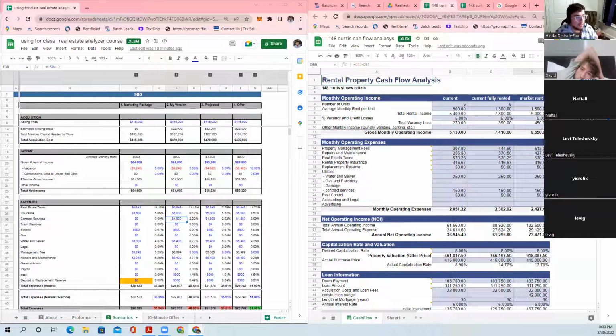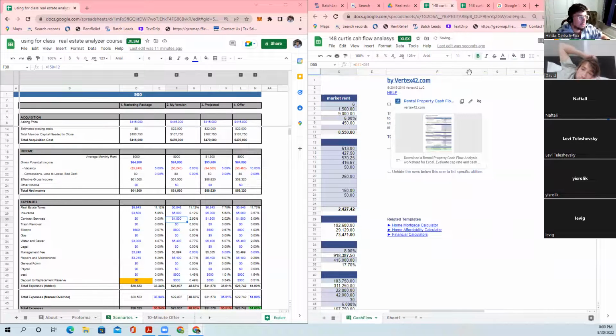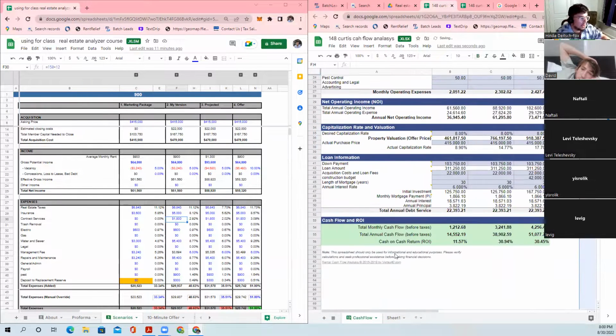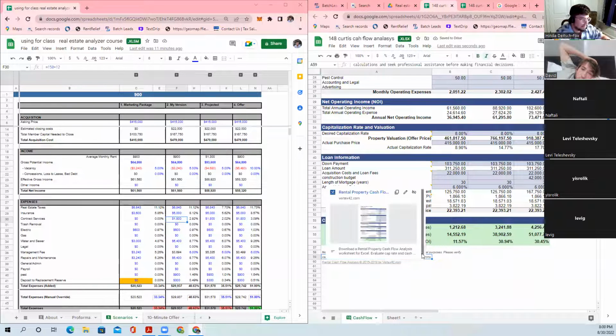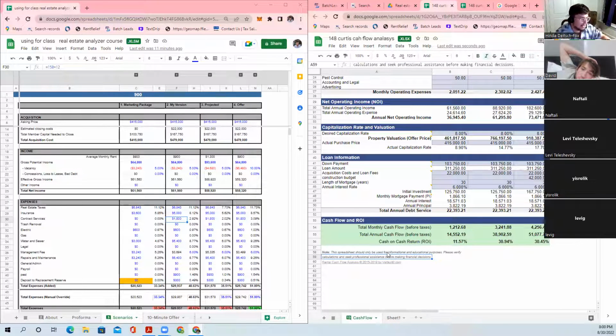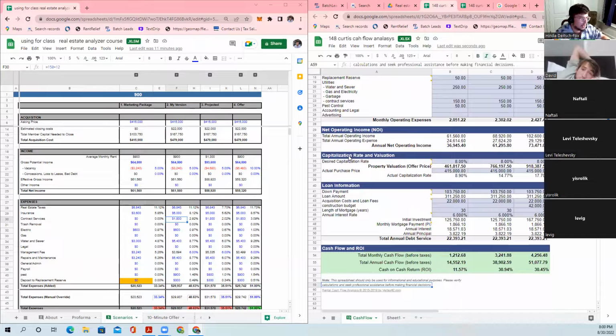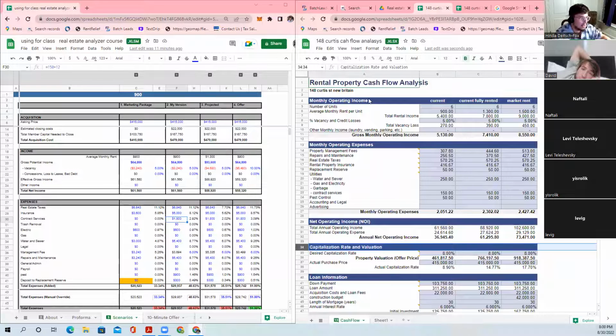Just says the story. And then over here, I'd just get rid of these columns, just delete them. You always want to leave a little note on the bottom: please verify your own expenses, right? You should always have that down. This is when you're trying to sell a deal. So that's this sheet, and you guys should have it, why not? Probably stick a couple pictures in there. Okay, lovely, delicious. We did that.